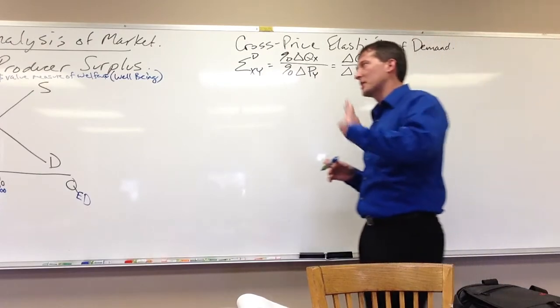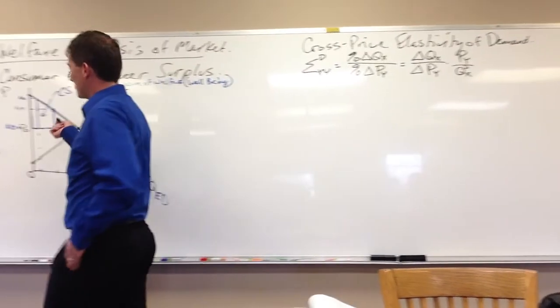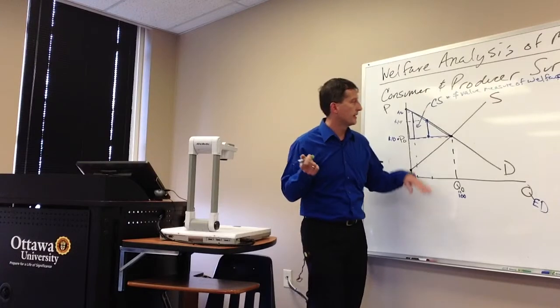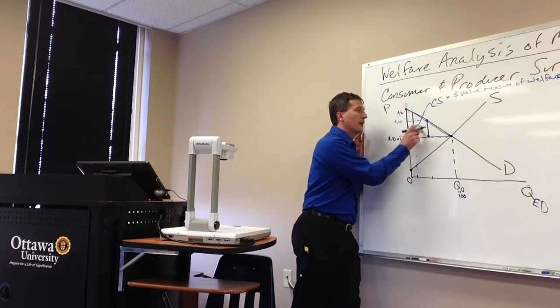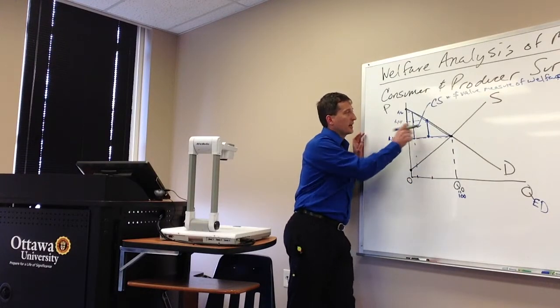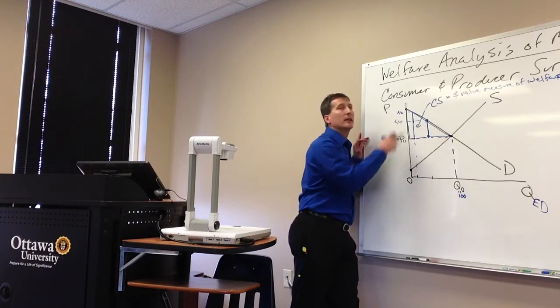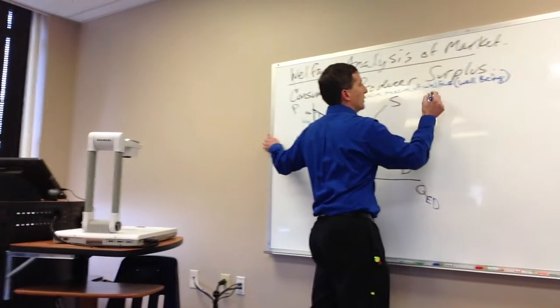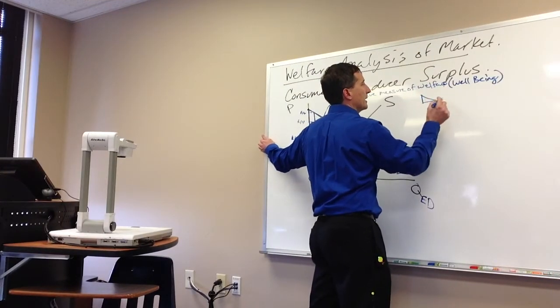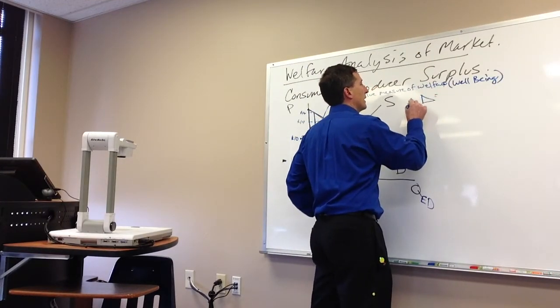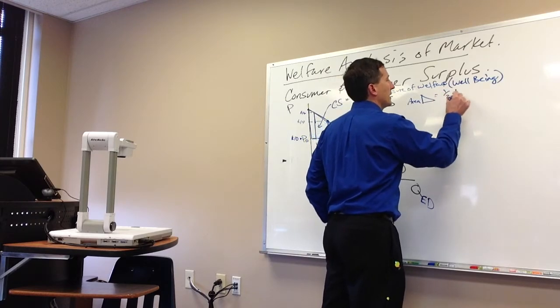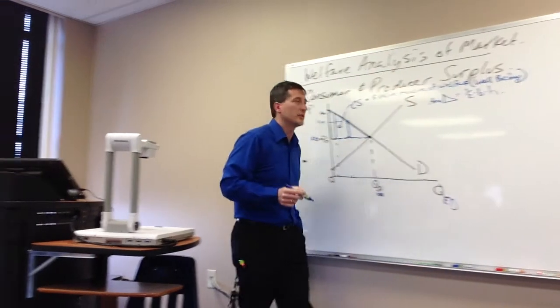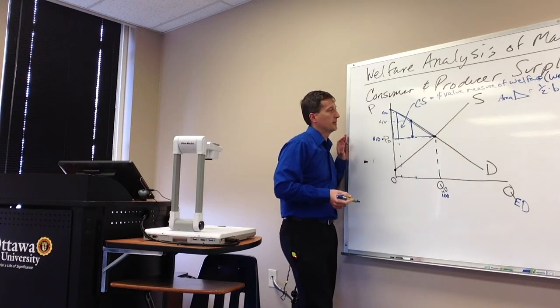Now, if it's just a triangle, which it doesn't have to be, as we learned in principles class, if it is a triangle, though, how do we calculate this area? 1/2 base times height. So note that the area of that is 1/2 base times height, our good old-fashioned geometry formula.